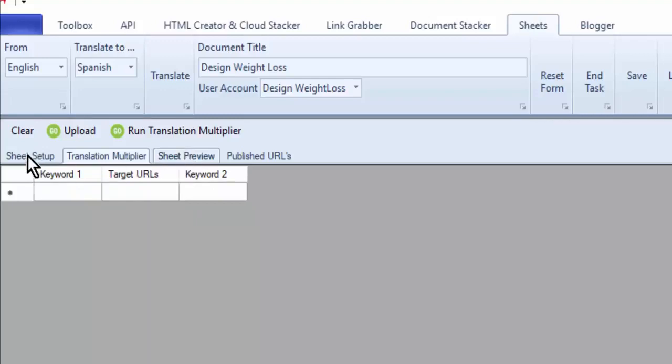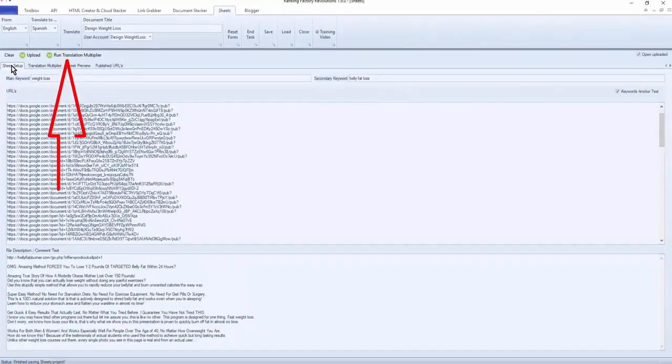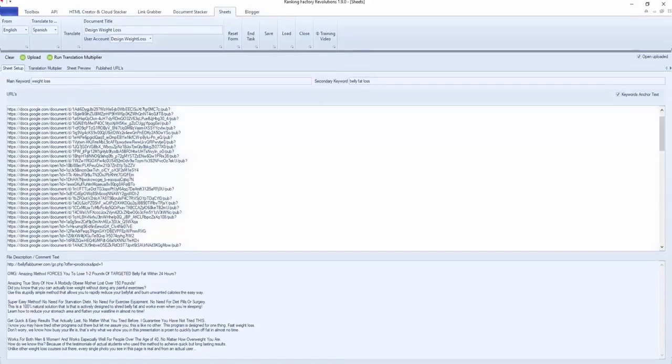So you come back to Sheet Setup, and we can run Translation Multiplier. You can also do them individually if you wish. And over here I have keywords as anchor text and open up uploaded, and I'm going to click on Run Translation Multiplier. Down at the bottom left it reads generating CSV file to upload.